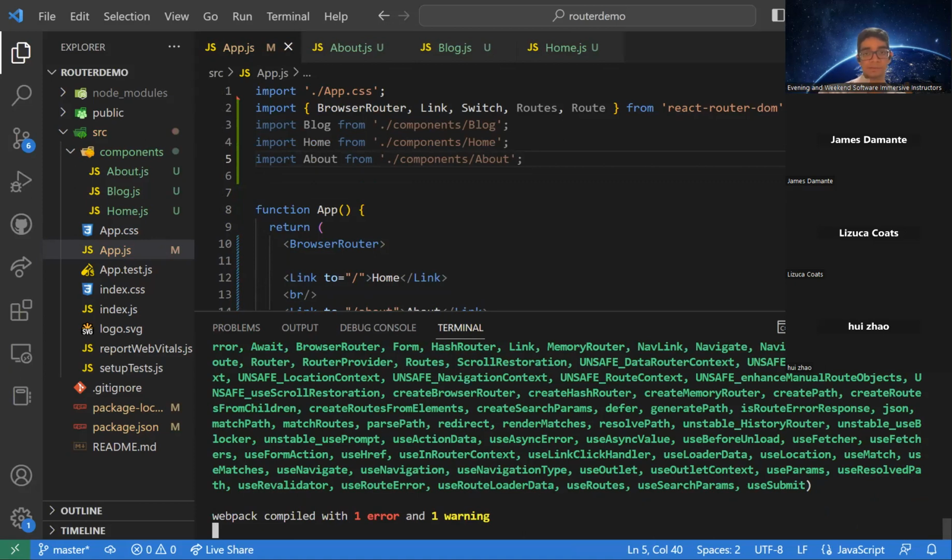If that doesn't work, then there's an alternate though. I was having a lot of errors earlier, but then I realized that whenever I downloaded the React router DOM, I didn't cd into my app first.